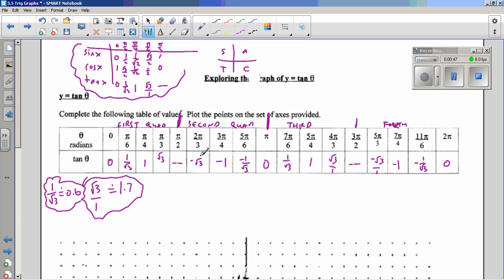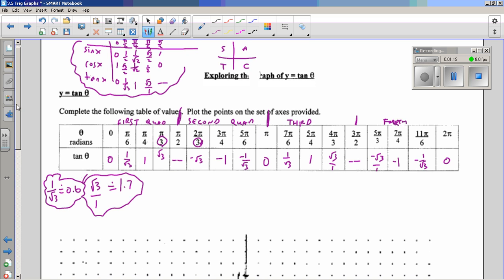And remember, the whole thing about this chart is the related acute angle has the same number part with a different sign depending on the quadrant. And of course, it's easier in radians because the denominator of the fraction gives me what the related acute angle is. And so it repeats this pattern, negative in this quadrant, and then when it passes over to the third quadrant, it's positive again, and then negative.